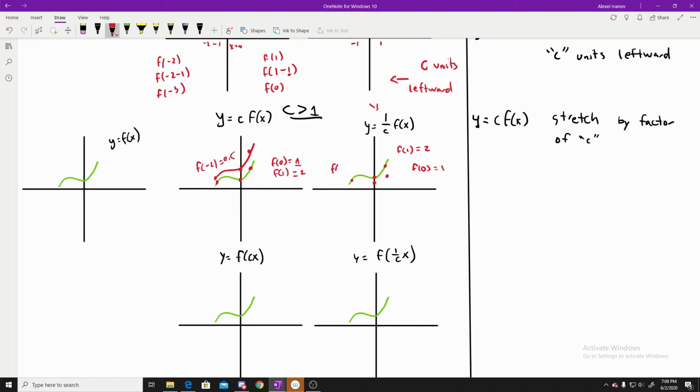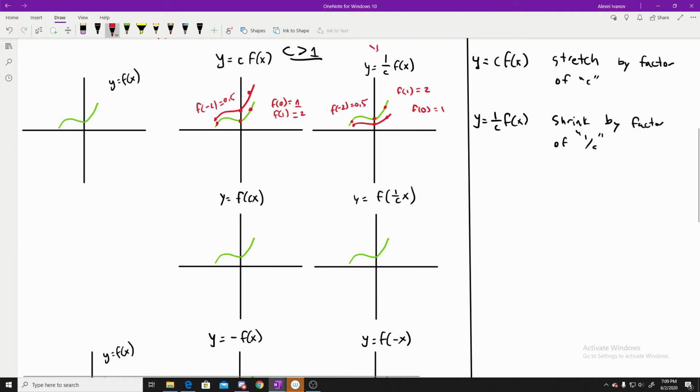We said that it would be f of minus 2, and the value of it would be 0.5. If we were to multiply 0.5 by another number, which is less than 1, we know that we would get an even smaller number. So the value of the new point would be somewhere here. If we connect these dots, we can now see that we get a new function. However, it is compressed by a factor of 1 over c. So we can conclude that multiplying our function by a factor of 1 over c will vertically shrink our graph by a factor of 1 over c.